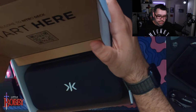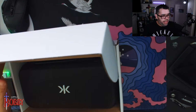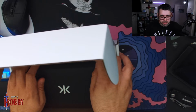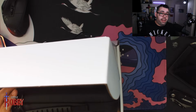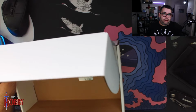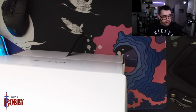Okay. So there's a QR code in here, and I think that's for like the NFT thing that they do with these. So like your Nitro Deck has a specific number, right? It aligns to a virtual registration card. It's an NFT, right? These came out right as NFTs were really starting to fade out, so that would explain that.